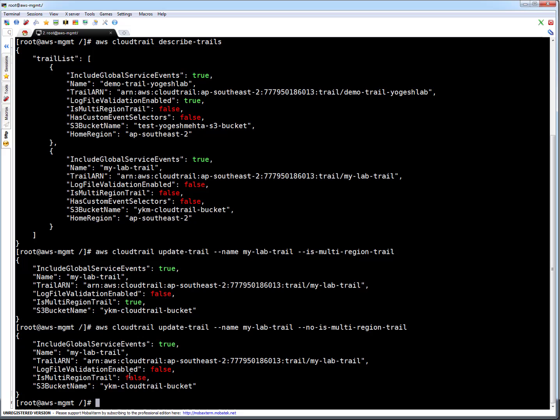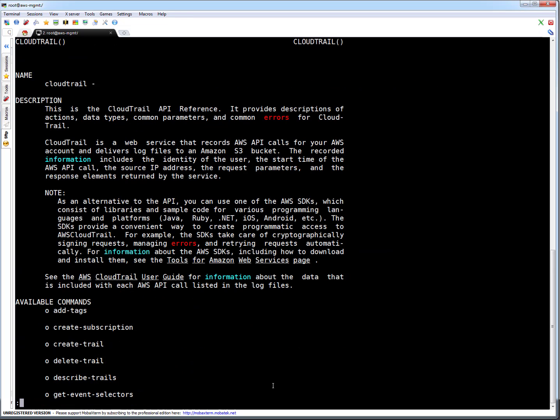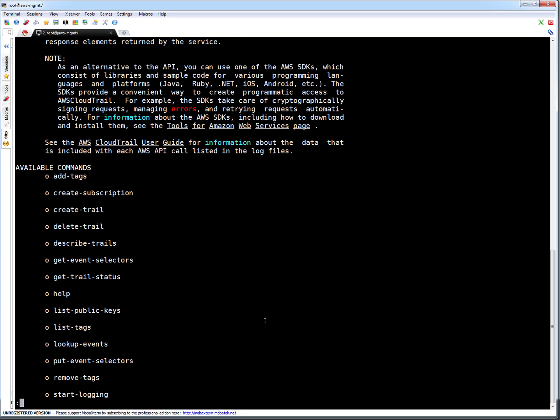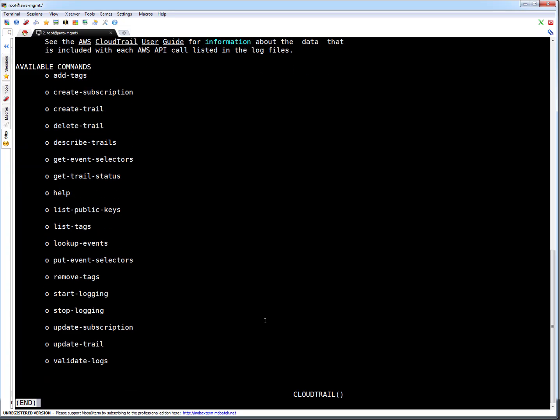You may be thinking how I can get information on what particular features are supported, what things I can do. Let's say even I am not sure. What I generally do is take help from the AWS command line interface. So aws, then the service for which I'm seeking help, then I can type help. If you see, it is telling what the CloudTrail service is and what the available commands are. You see create-trail, delete-trail, describe-trails, get-trail, list-public-keys, all the options are there. So that is at a high level.